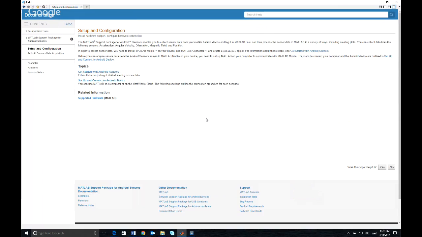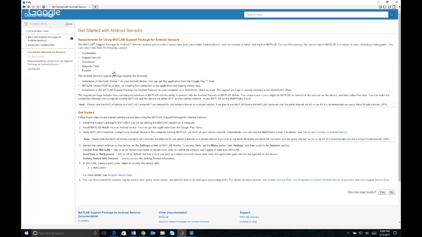And also remember that your Android phone should be on the same network as the computer that has MATLAB installed on it. So these are sort of the requirements for the setup. The setup steps are fairly straightforward, and you can follow these. I basically followed these to set up and configure my Android device.